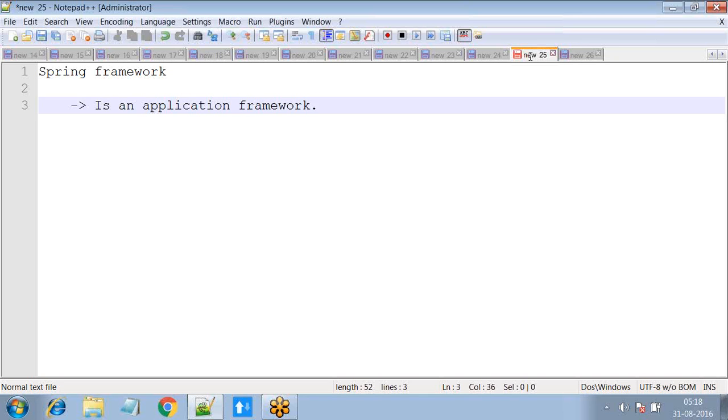So we're using a more generic word, application.